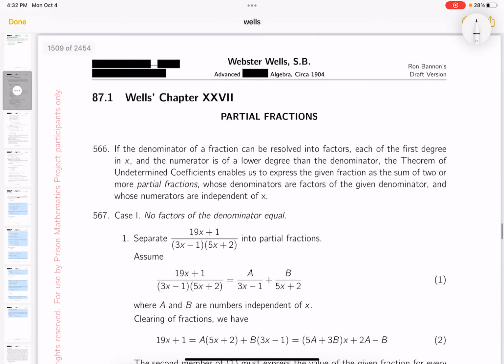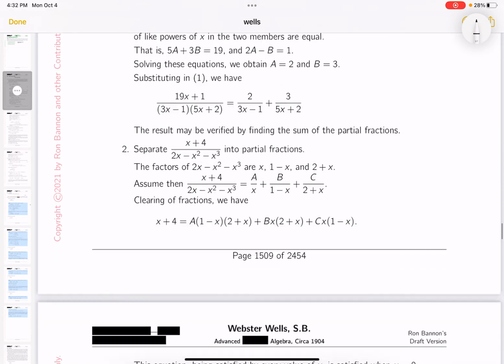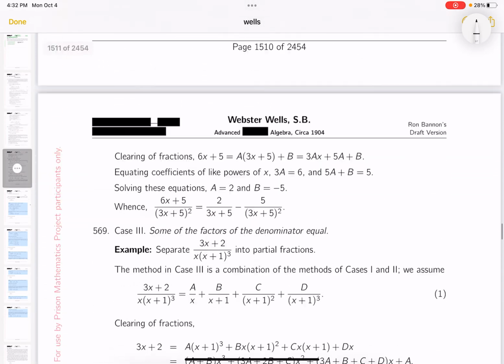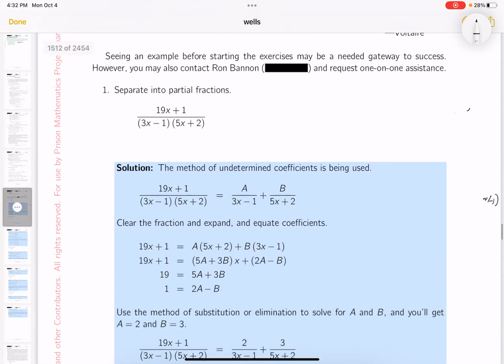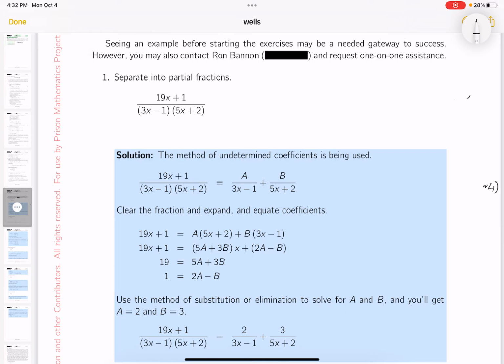All right? So what I want to do is just scroll through the document. And this is a document about partial fractions. Yes, you're expected to read that. No, you're not reading as I'm scrolling through it, but you're expected to read that. But I'm sure you're rightly confused by what's going on there. So I'm going to talk about, the way I approach problems might be different than the way Webster Wells approaches problems, but I'll go through it.